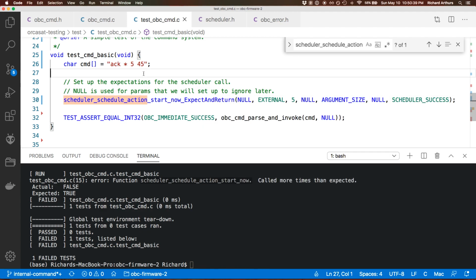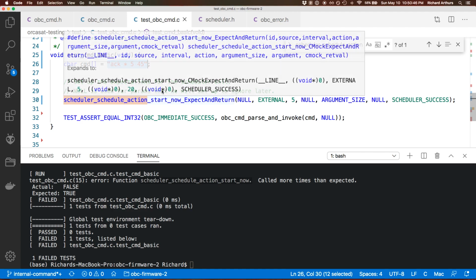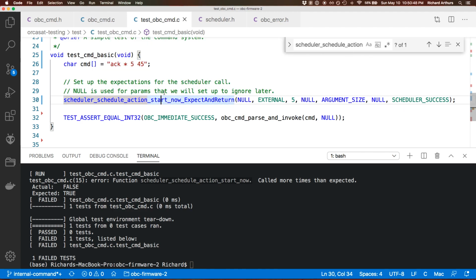So what have I done? I've created the fake command I want to put into my function under test. I've told Ceedling a bit about what I expect to have happen. Then I call my function under test, and I expect that it's going to be returning this value.